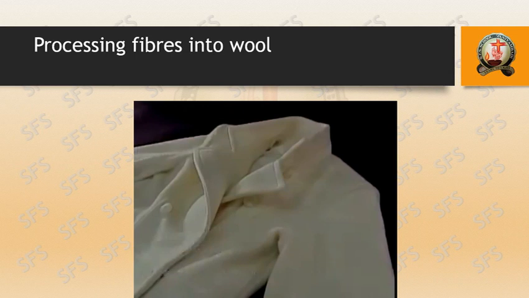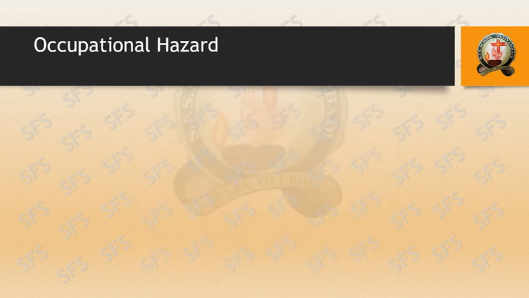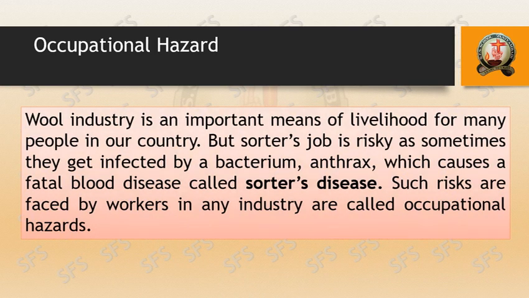So you might have witnessed now, you have taken a tour of the processing of woolen fibers into wool. All the 6 processes which we have discussed, you might have seen. All these are automated processes, with the help of machines they convert these fibers into wool. Then one more thing which you need to understand, there is a danger also for those who work in woolen factories, especially those who are doing the shearing process. For them there is an occupational hazard.